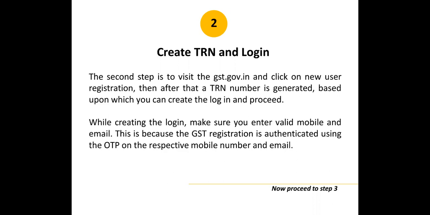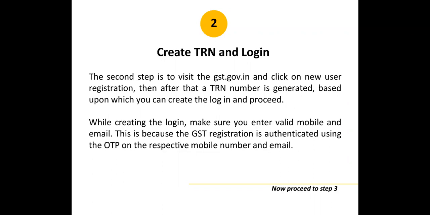While creating the login, make sure you enter a valid mobile number and email. Right, whenever we are creating a login, the first thing is that we need to enter our valid mobile number and email, because we will get an OTP for the registration authentication. The GST department will send us the OTP on your mobile number as well as our email ID, and if the OTP matches, then we can go on to the third step.